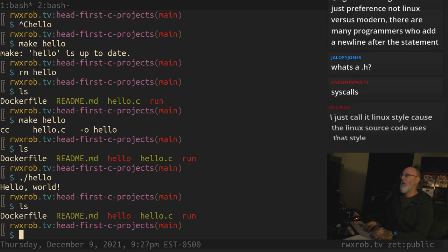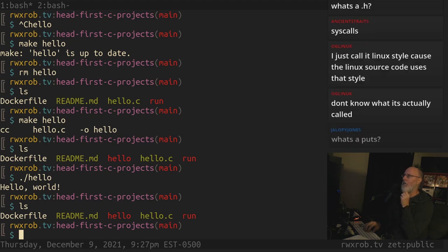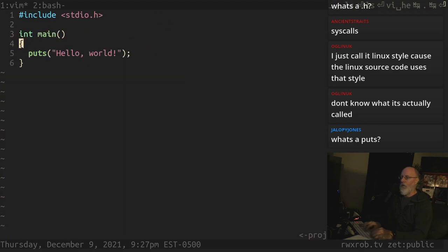Just the preface, not Linux using modern. There are many programmers who add a new line after a statement. What's the .h? That's a header file. I just call it Linux style because the Linux source code uses that style. Don't know what it's actually called. What's a puts? A puts is a function. But they're going to get to that.